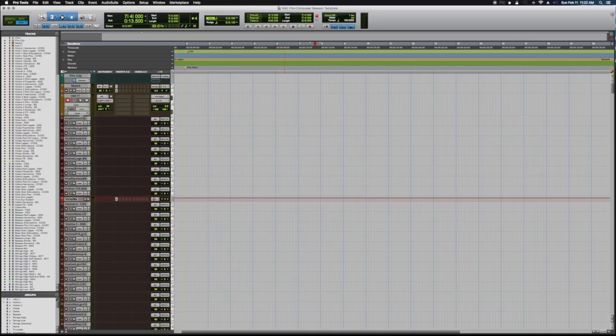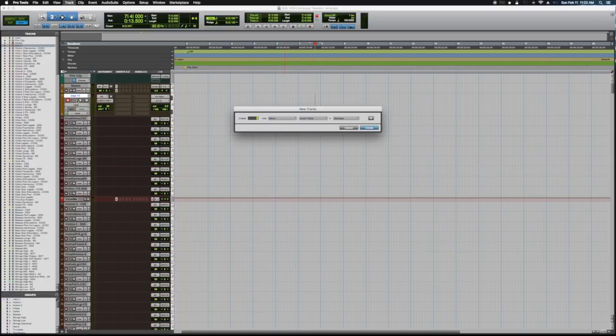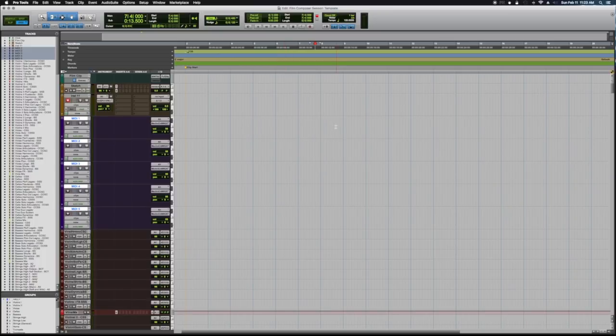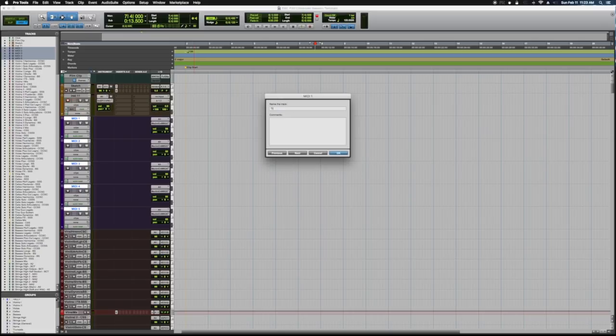All right. And then I'm just going to add some tracks back. Oops, not instrument. We want MIDI tracks. Now you see how long it's starting to take to add them. And let me just start renaming these. Now I just renamed this track, but that name hasn't showed up yet. It will eventually.